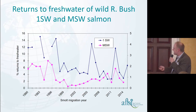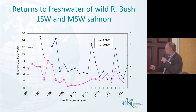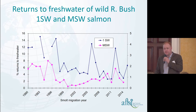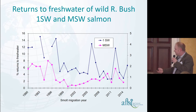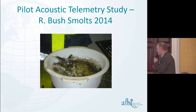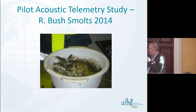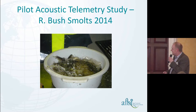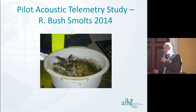We have a weak signal suggesting that one-plus smolts produce multi-sea-winter fish by and large. However, on the Bush 95% of our run are grilse, so what happens to the grilse has a really big implication for our stock, and we think that these two-year-old fish are having a particularly hard time in recent years. In the medium to short term there has been a fairly marked decline in one-sea-winter returns, whereas multi-sea-winter fish are doing a little bit better and showing an upward trend.